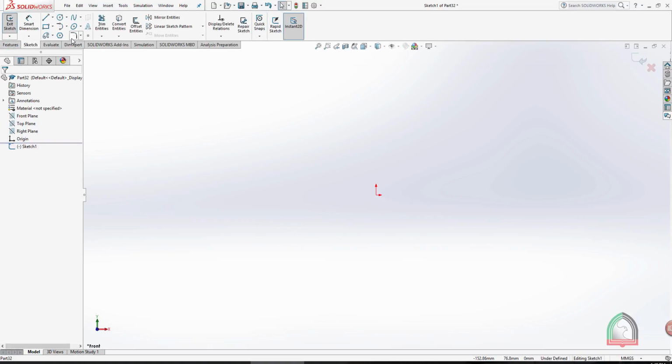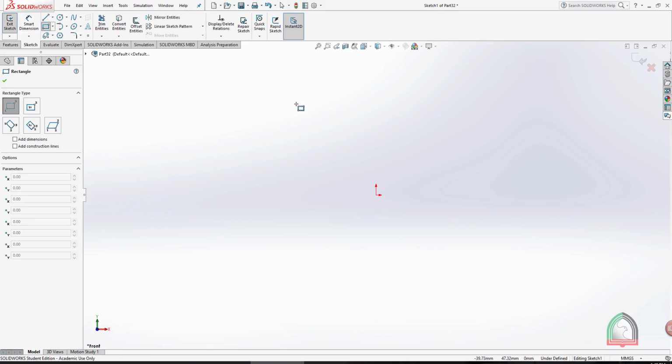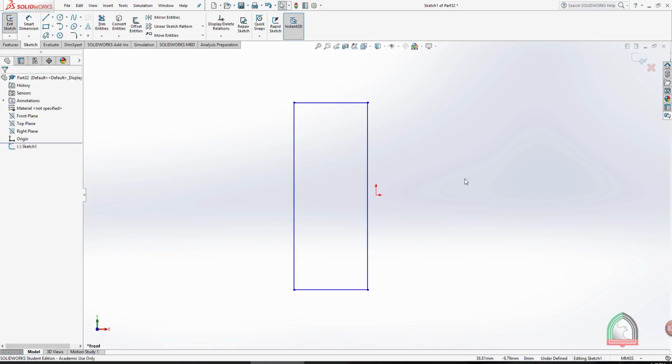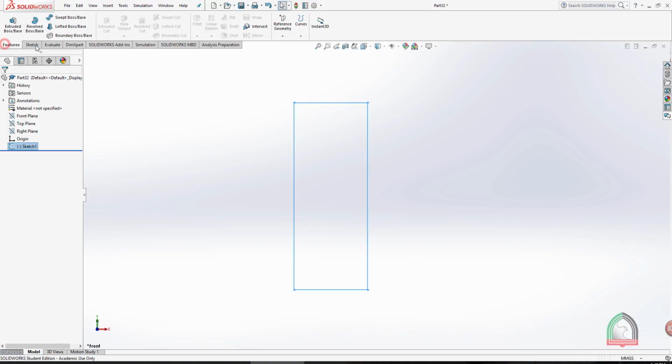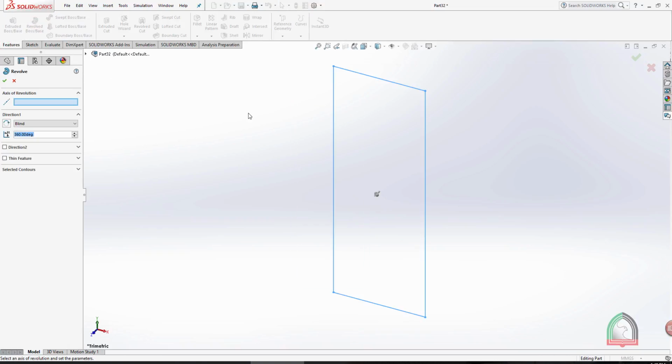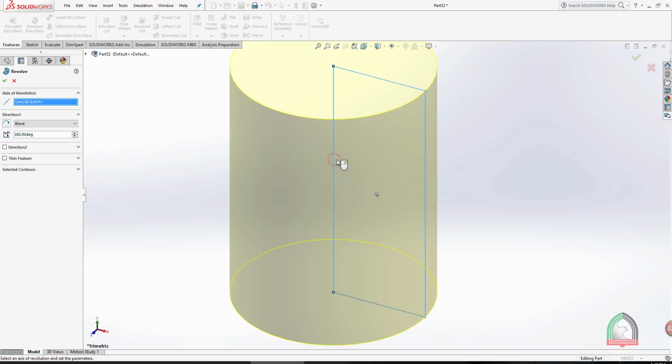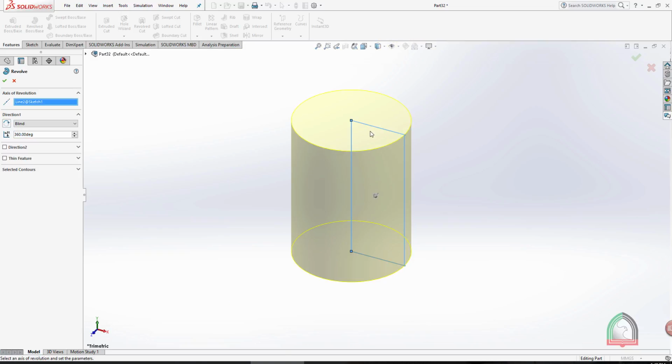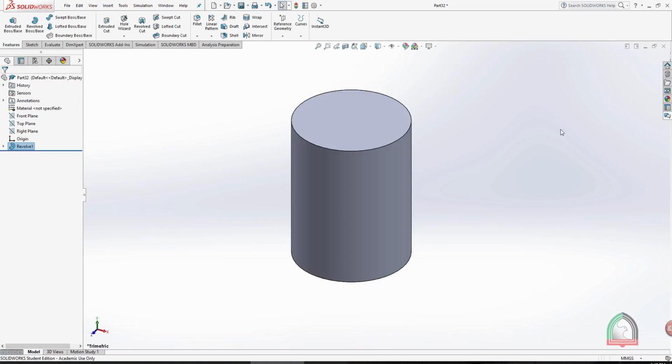First I am trying with a cylinder. So this is the thing, and if I am rotating this rectangle along this axis, it will become a cylinder. I will show you. I am exiting the sketch. Now I am taking the revolve boss, considering this as the axis. Click on that, and it will revolve as a cylinder. This is the option.